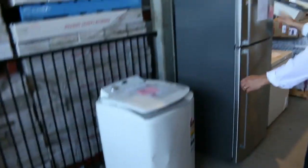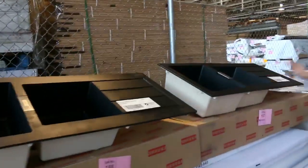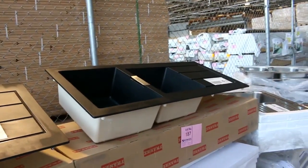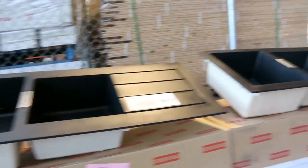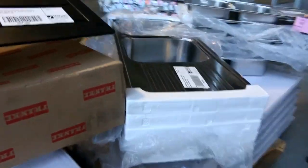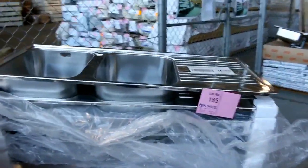A few little bits of miscellaneous appliances here. I can see a nice top mount fridge, a Simpson washing machine, and a chest freezer — that'll be nice and cheap. These beautiful carbon and black sinks probably bid between sort of 300 and 500 dollars; I usually kick them off around the 300 dollar mark. Average sell is probably about 400 dollars, compared to 1,000 or 1,100 in the shops — really good buying. Some stainless steel sinks here, nice little Frankie units, probably looking about the 160 dollar mark.